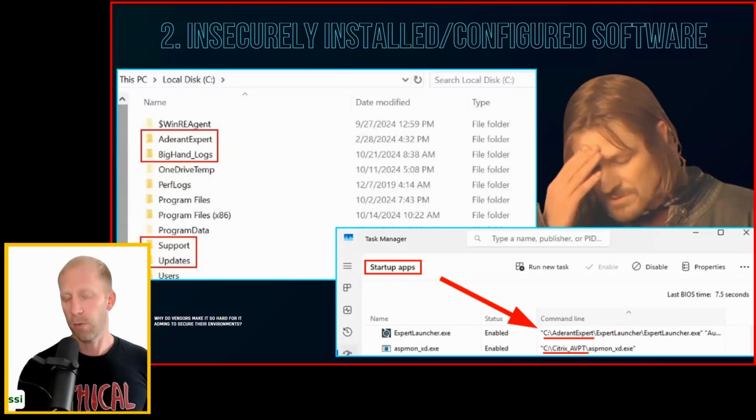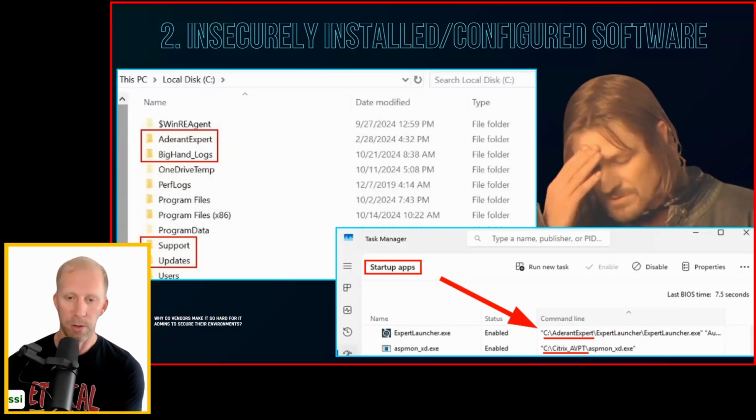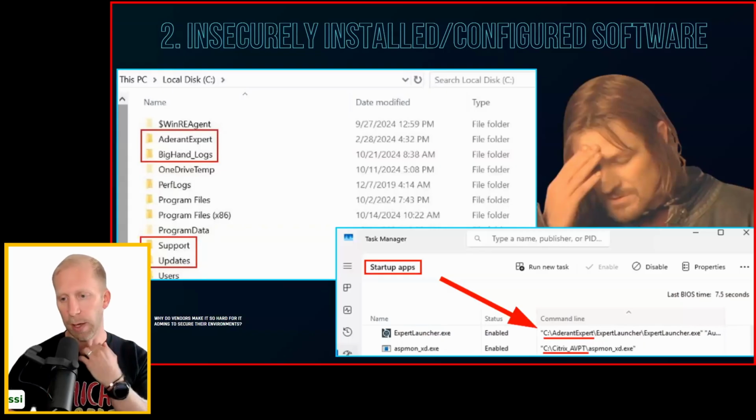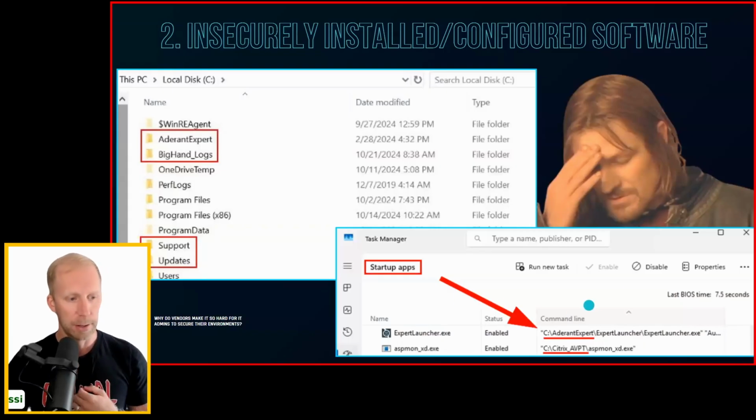So if you install software there, authenticated users can modify anything within that folder. As a persistence mechanism, I could just replace this launcher.exe with my own malicious exe, and whenever the system starts, my malicious program is going to run.